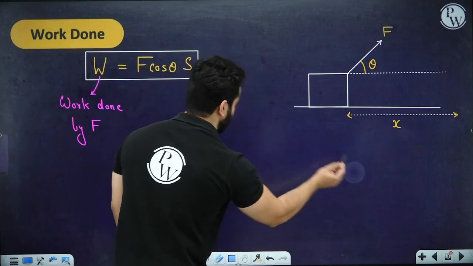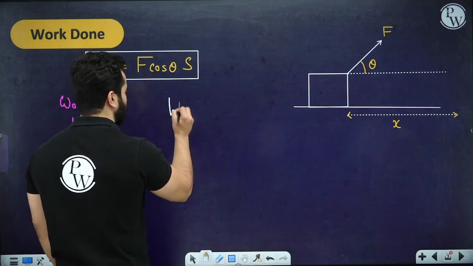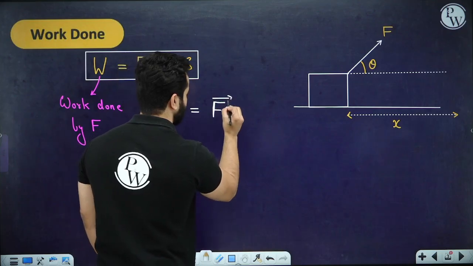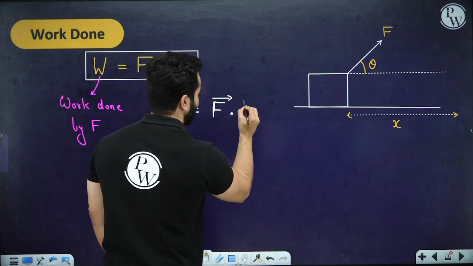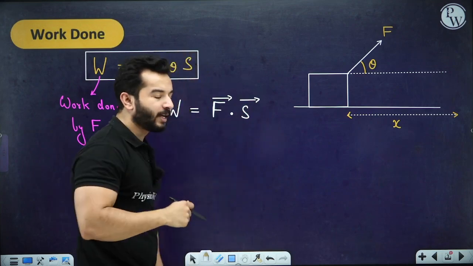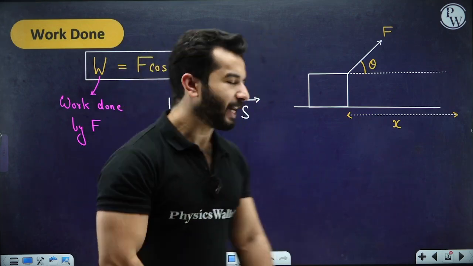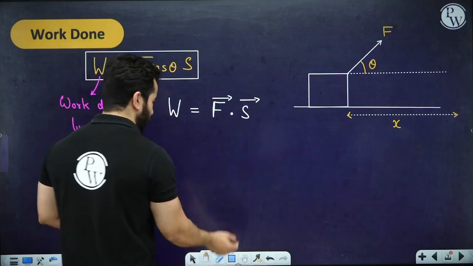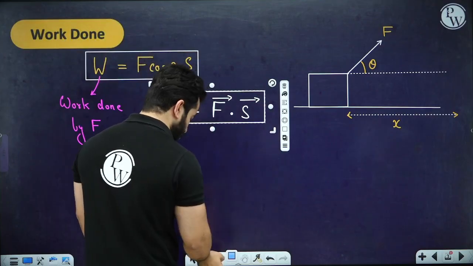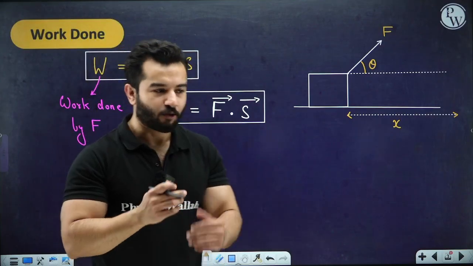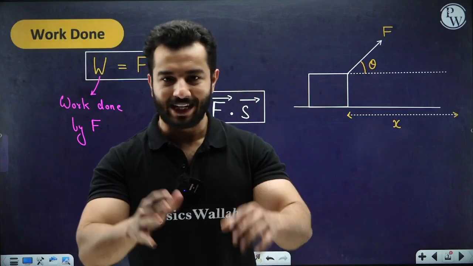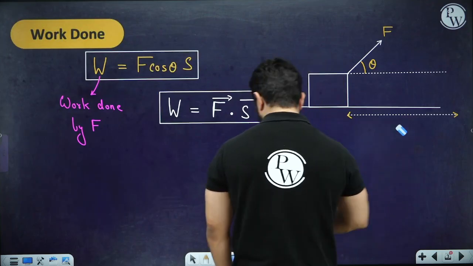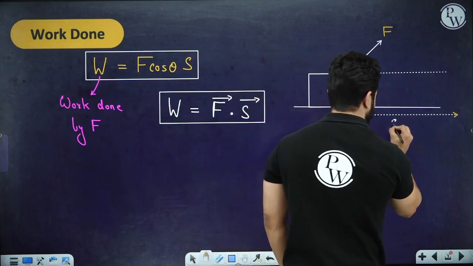Also, in vector form we can write work done as F dot S, and when I say in vector form, I mean in dot product form we can rewrite the work done as F dot S. Please see that in this formula I'm assuming that force is constant, and I have already said that the body is moving along a straight line, and it covers some displacement, which I have said is S, right?